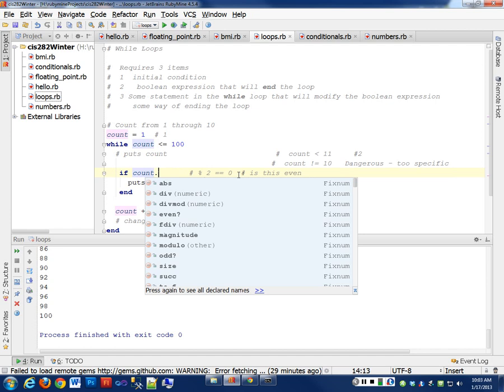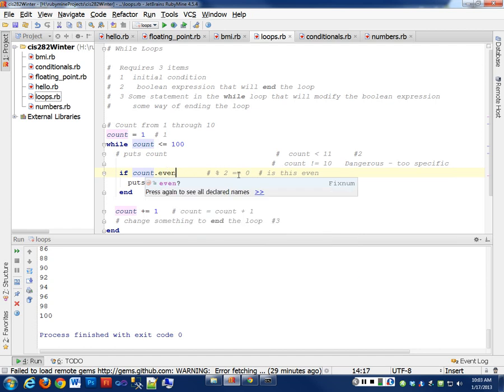I can say if count.even with a question mark. The question mark is part of the name of the method. In Ruby, the question mark tells you that this will return a Boolean expression, a true or false. So it reads nicely in English.